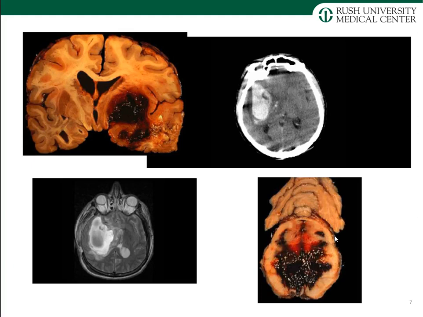Here are some more pictures of intraparenchymal hemorrhages. On the upper left and bottom right, you can see the path pictures. Again, this is another coronal cut on the upper left. And in the bottom right, we have a hemorrhage within the pons. So the brainstem is not protected from these. You can have a bleed anywhere within the central nervous system.